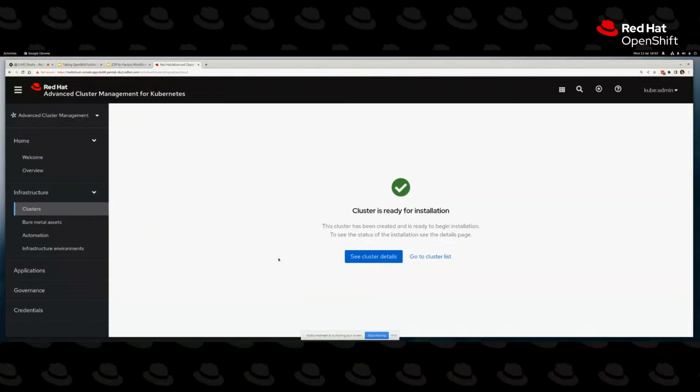But then I, as an infrastructure or cluster administrator, need a new cluster, and it has to be on bare metal for lots of different reasons. I have these various pools available to me. I selected single node and it just looked for an available host, and we just used the one that we just created. But you could be pulling from a pool of tens, hundreds of available machines.